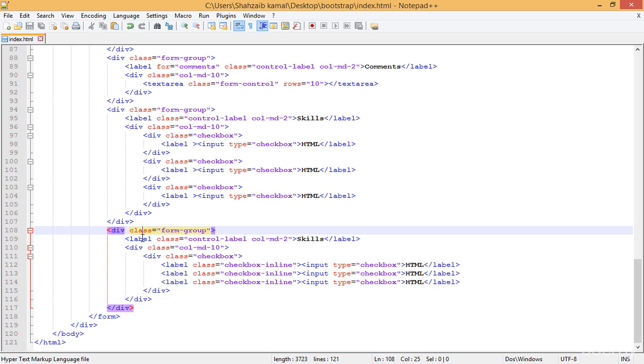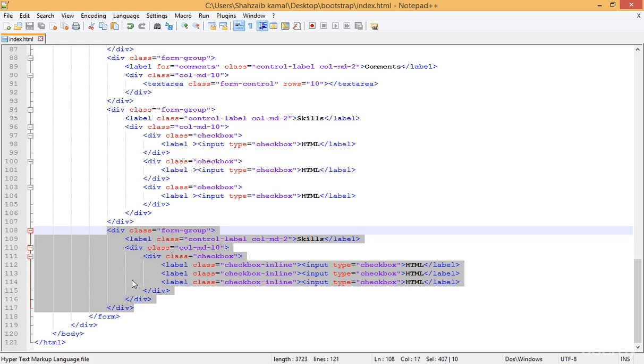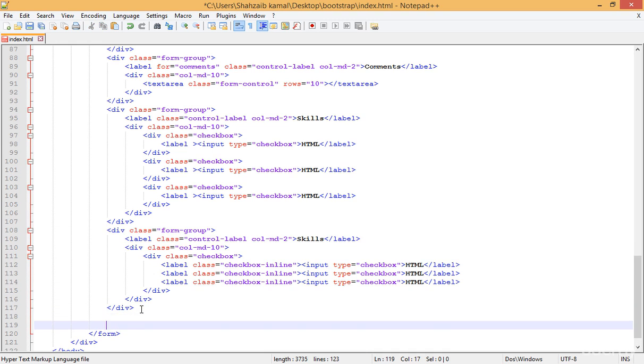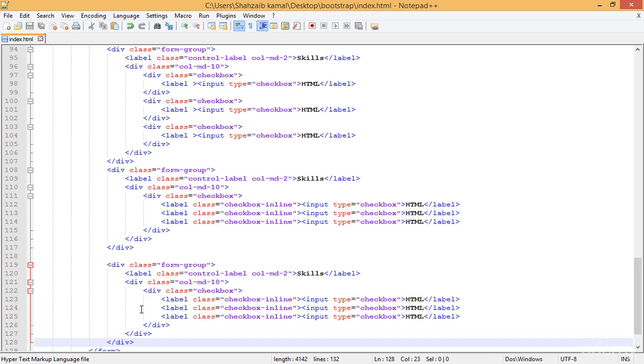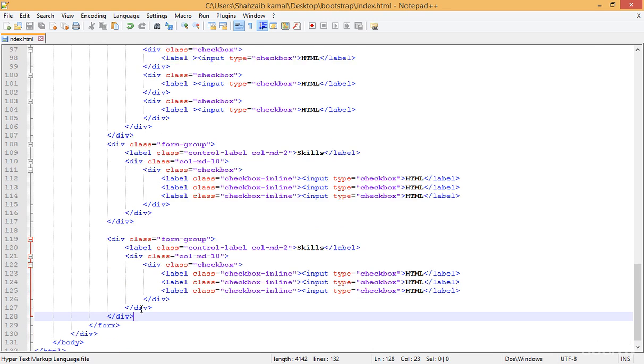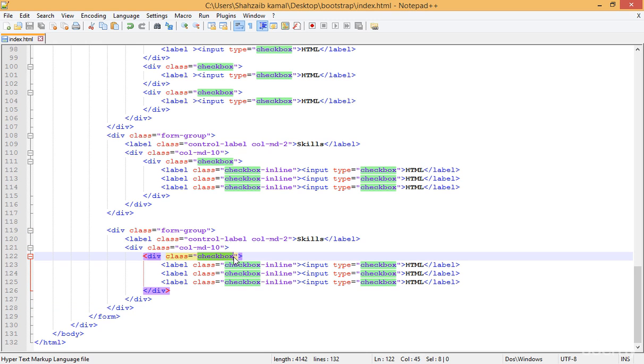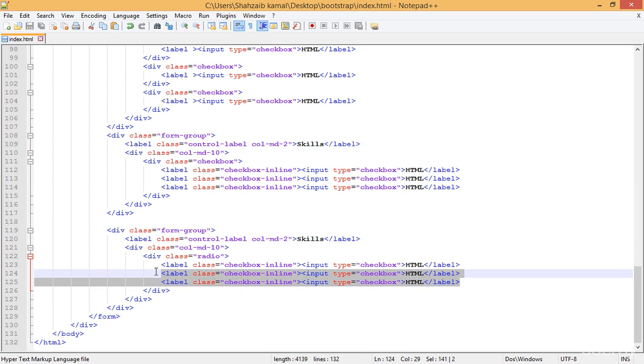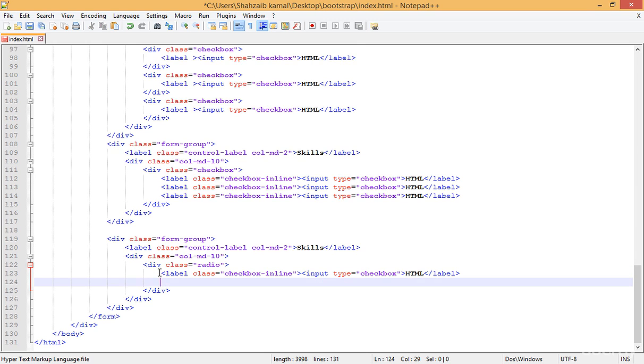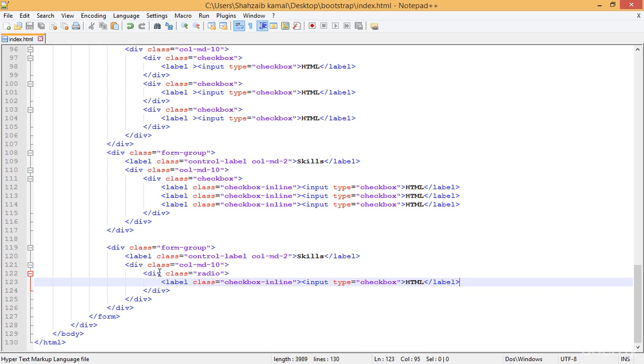So secondly, I am simply copying the whole form group, because now I want to teach you about the radio buttons. Okay, so first of all, for creating the radio, we don't need to use the checkbox, we need to use the radio. Then first thing first, I'm removing the multiple lines.